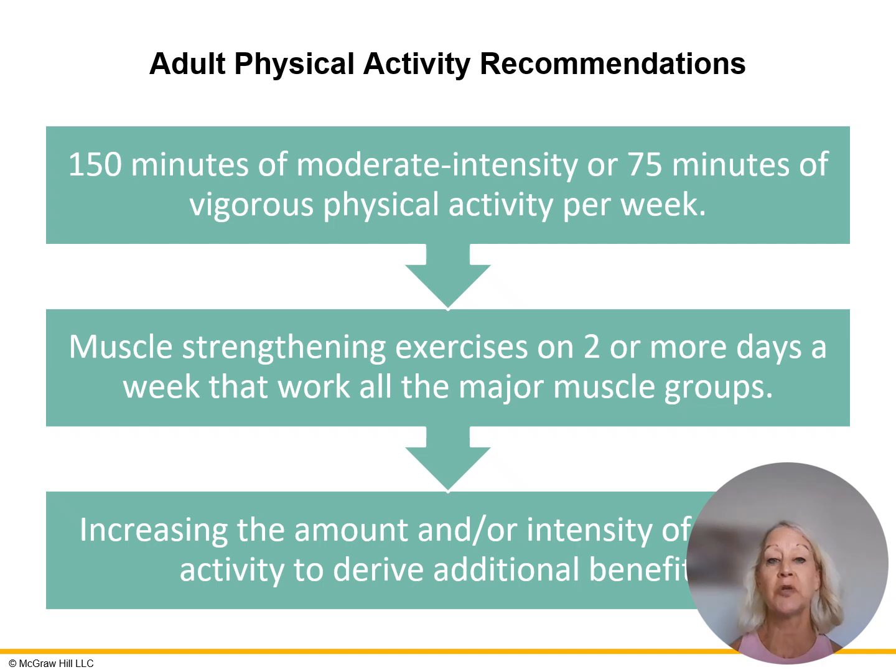Now, step number 2 is looking at muscle strengthening. So in addition to the aerobic exercise, it's important for your heart. Adults should perform muscle strengthening activities on at least 2 days per week. These exercises should target all the major muscle groups, including the legs, the hips, back, abdomen, chest, shoulders, and arms. Examples include resistance band training, weightlifting, yoga, and body weight movements like squats or push-ups. So you don't need a lot of equipment.